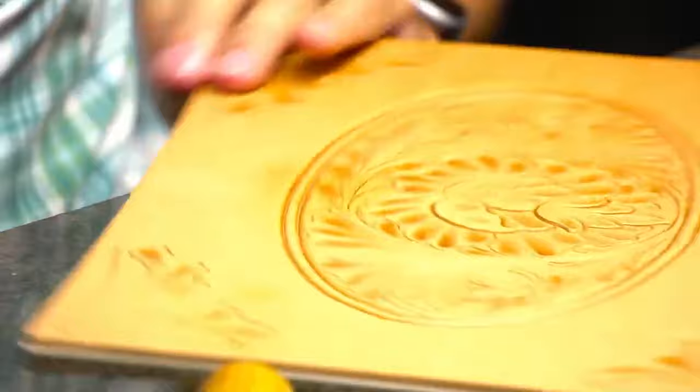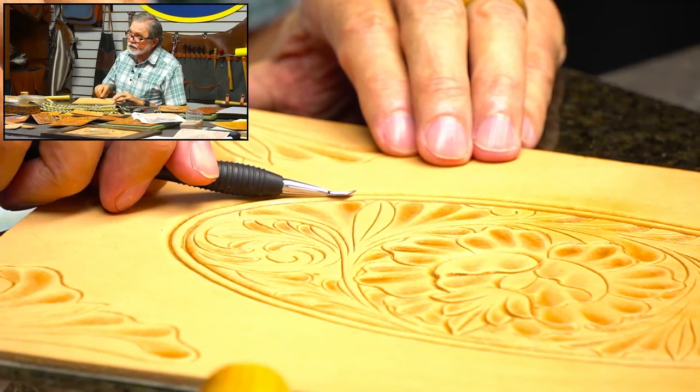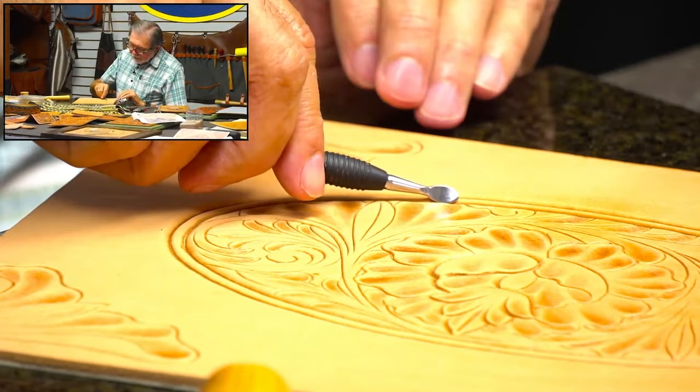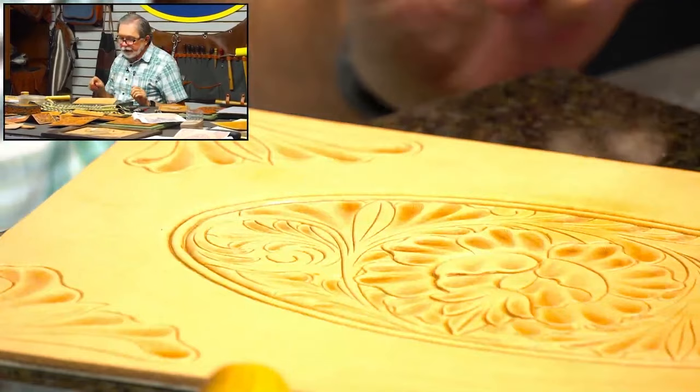What I wanted to do was create a nice rounded shape to this. So I took this tool and I leaned it over like this on the outside edge, and on the inside edge I had it like that. So you used the back side? I used the back side of it, because I didn't want to take a divot out of there. I just ran it around with a little bit of pressure, and it pressed that corner down. It rounded that off, and that's what I did.